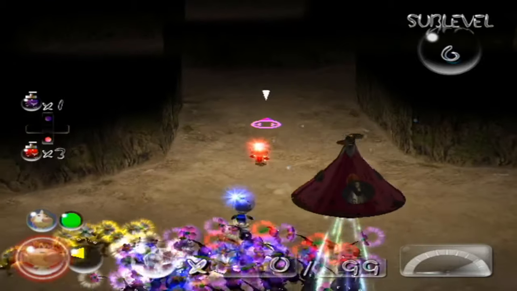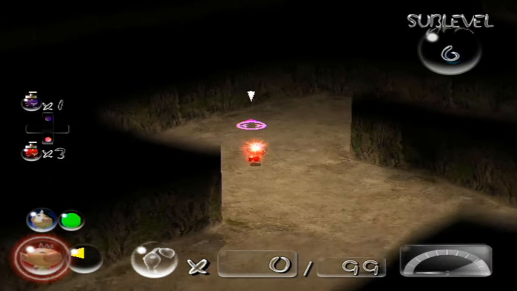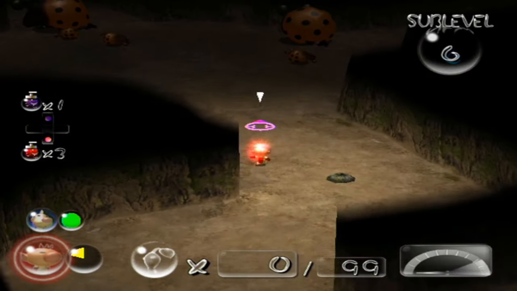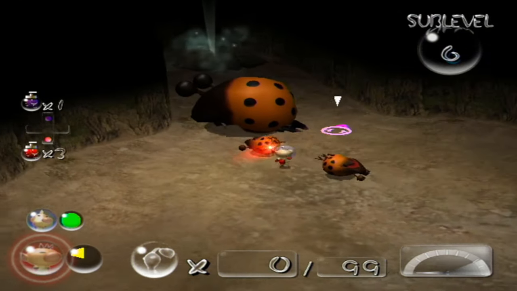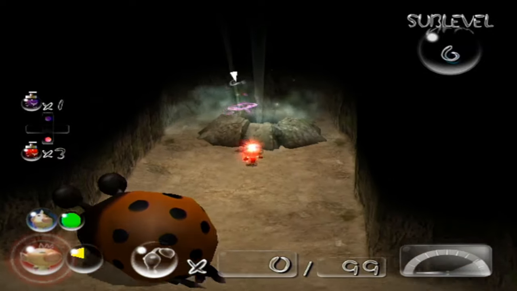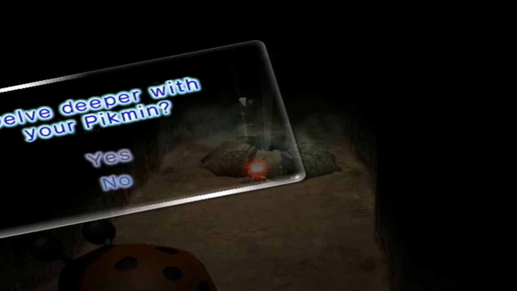Alright, that makes sense. I'm just gonna leave my Pikmin here. Let's not risk anything. And how about we just make our way nice and easy out of this floor? This floor of terror. Seriously, this floor is evil. Anyways, though, let's move on to the 7th floor.